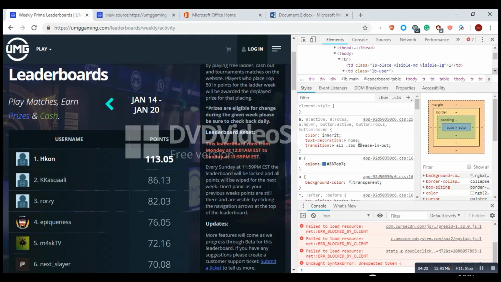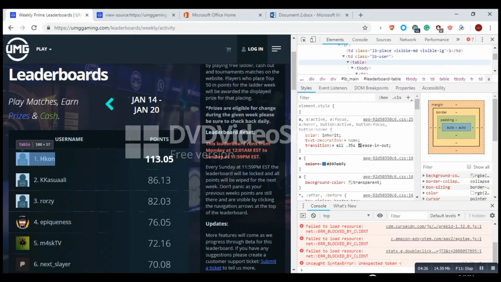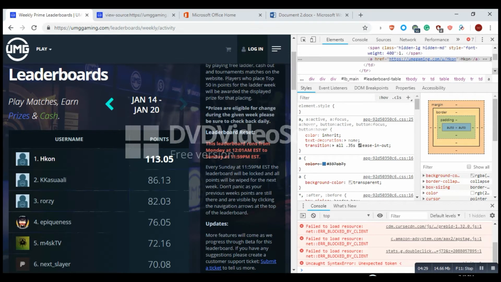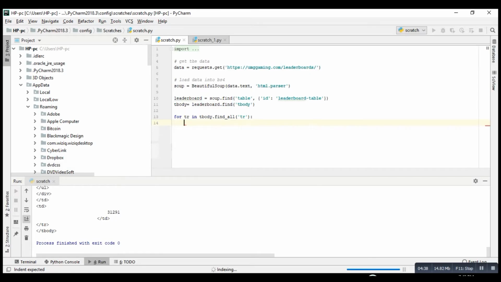It's tbody dot find all tr. We want to have the place equal to, how are we going to get the place? It would be tr dot find all, and we have to find td at position 0.